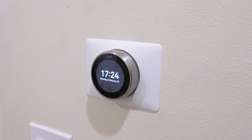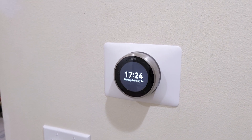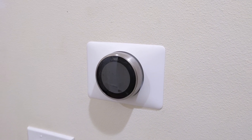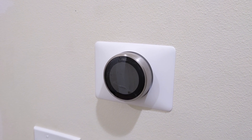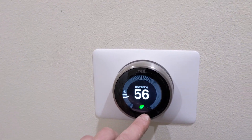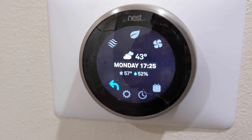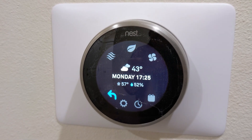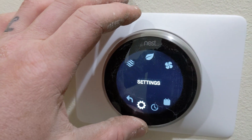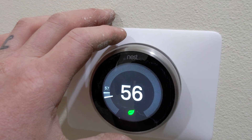Some of you might be thinking you should probably use a separate thermostat or a separate humidistat to control the humidity in the home. Well, if you have a Nest you've already spent probably $200 for this device and can easily integrate it to trigger the dehumidifier to come on or off as required. On the Nest it'll actually read out the temperature and a humidity level — right now it's showing 52% humidity — and with a couple minor settings in the professional mode you could adjust and set it to that.